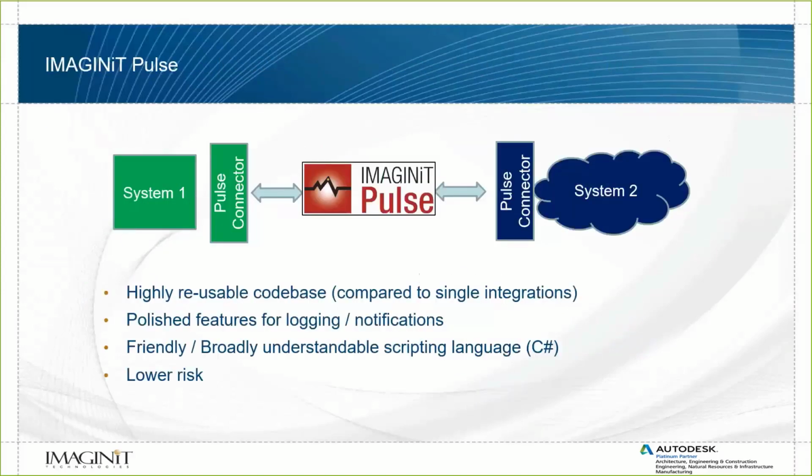And the concept of Pulse was that we really just need to have these connectors to be able to plug in the API from different products and mix those two things together and map how the data flows from one to the other or how it flows back. But ultimately, the more pieces of this puzzle that we can make out of the box, the more that shrinks the amount of custom work or configuration work that needs to be done for each system integration project.